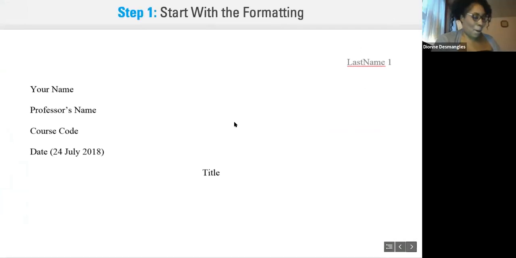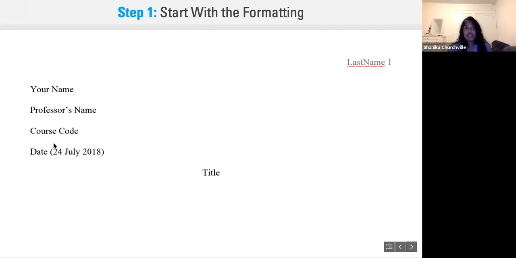So that's what you're going to want the top of your paper to look like. Notice that everything is double-spaced and is in Times New Roman 12-point. So when you download that template, you're going to get the right font, the right spacing, everything. Don't change it up. Don't change the spacing. Don't change the size. Keep it in Times New Roman.